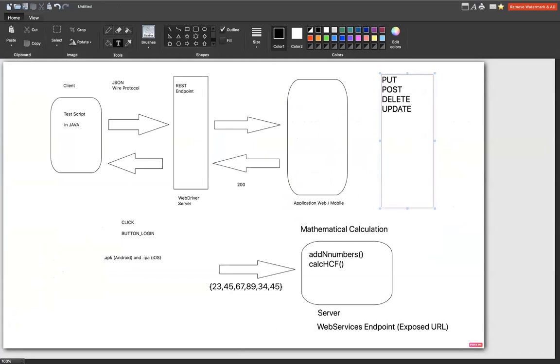Okay, put means what? Put is basically you are creating some kind of a, oh, another one, get, right?